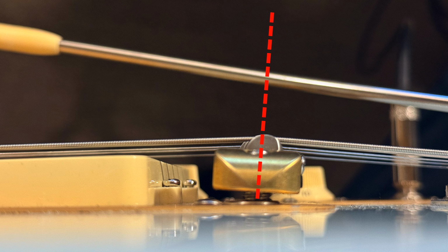And so I realized I could only do that by sort of cocking the bridge back, and I'm going to show a picture here. And what I realized is I could play the guitar fine. I could bend strings, play notes, do the vibrato even, and the bridge would return back to the original position. So in the end, it wasn't really an issue. It was just more sort of a workaround, probably not the ideal situation.